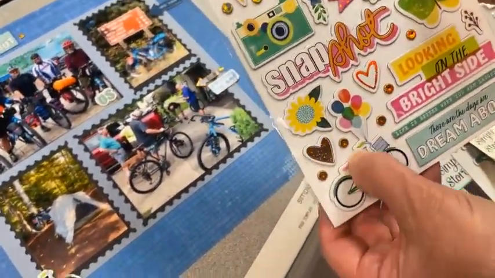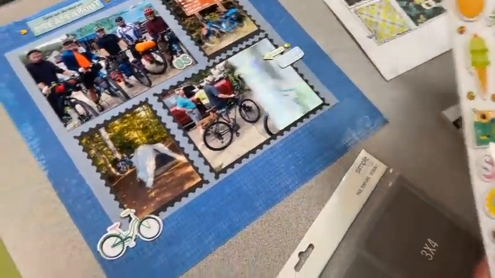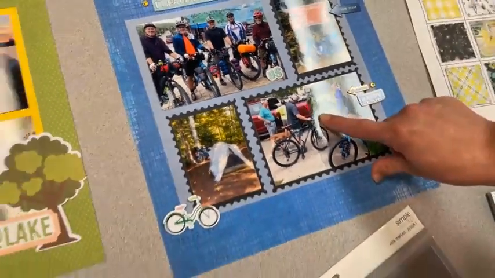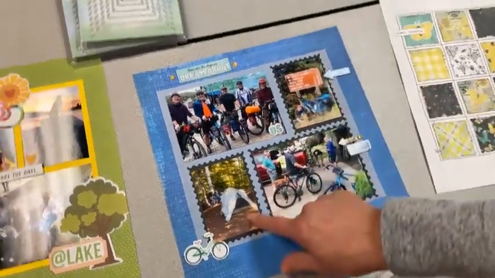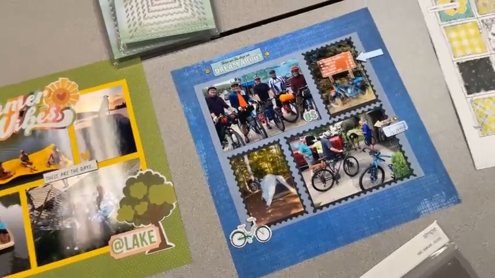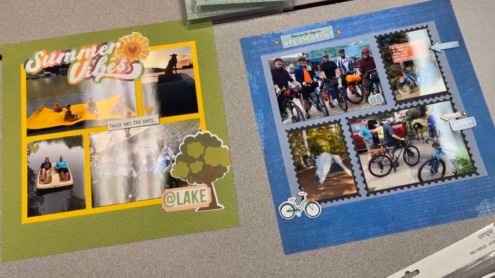The bicycle had a balloon and a basket. Oh, so you just cut it off. Cut it right off. Make it a little more manly. They were getting ready, packing their bikes, and he's looking to see if it fits. And this is where they were. That's his bike. And then he tented. And those are all the guys that he went with. These are the days we dream about. I thought that was perfect. That is really neat.